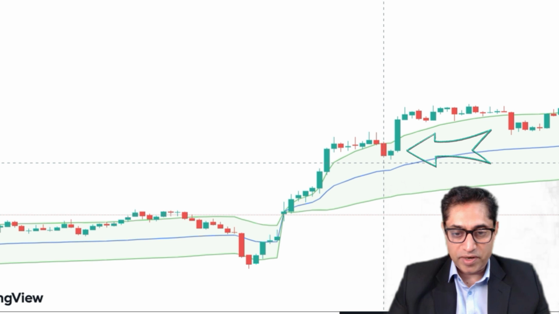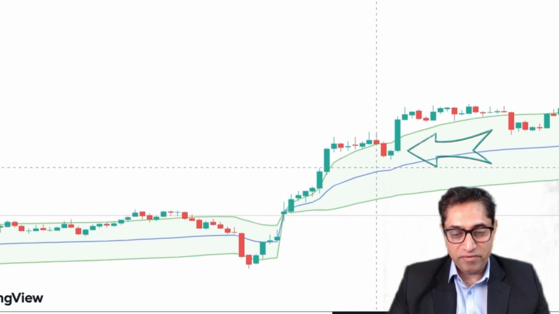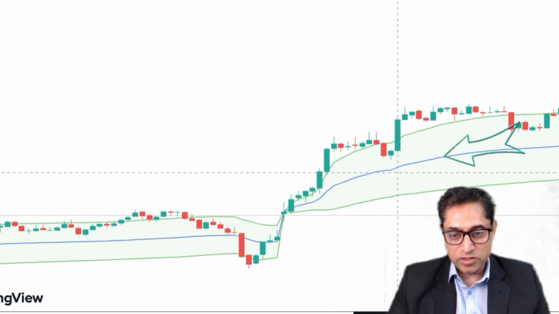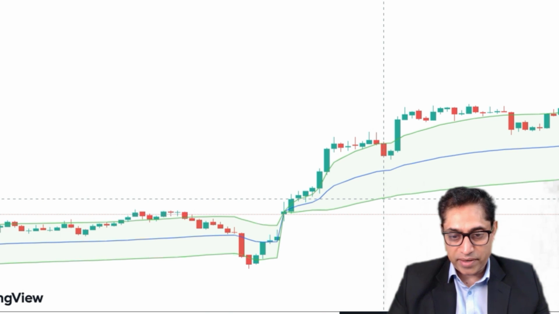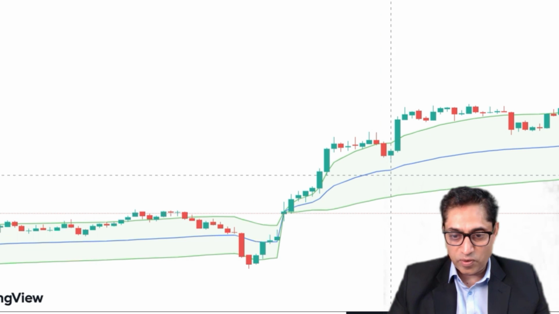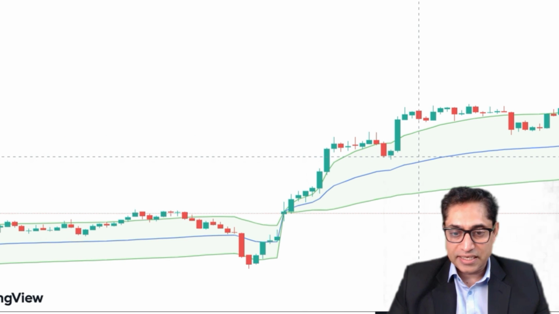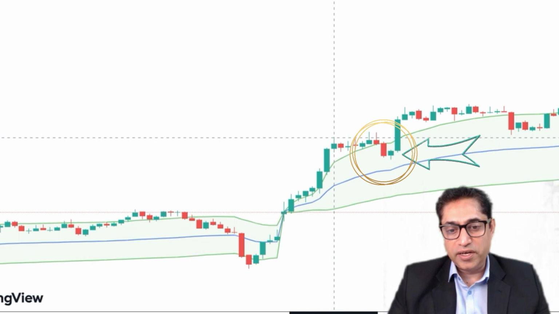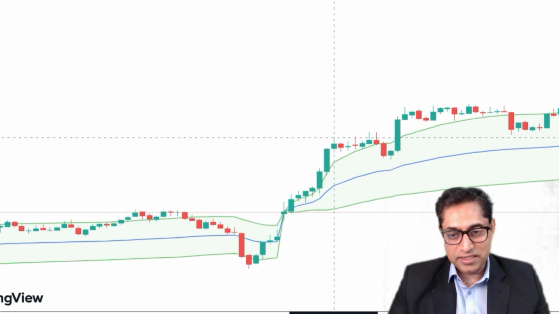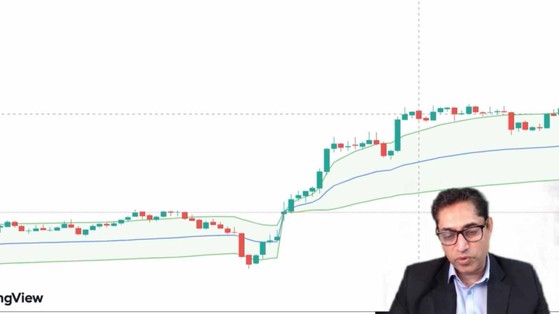So it is very clear that today we are looking for a buy call. And then the price came down back into the zone between the VWAP and the upper band. So this blue line is the VWAP line. The upper green line is the upper band and the lower green line is the lower band. So it is pretty clear that the price is in an uptrend. But we are not going to enter over here. We will wait for this area, that is this resistance area, to get converted into a support area.